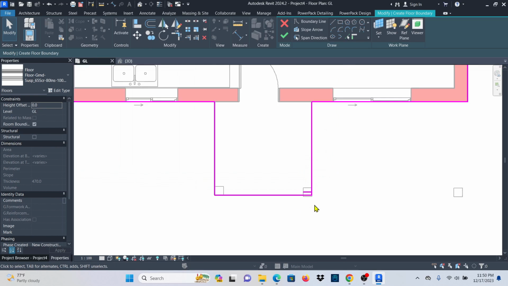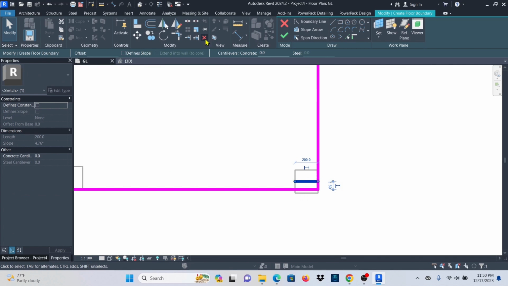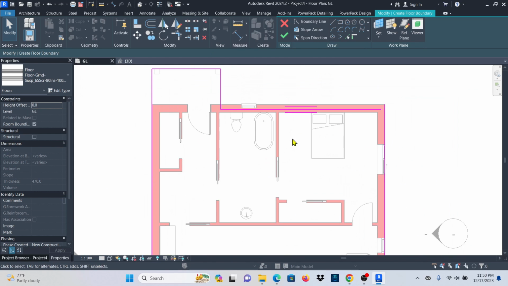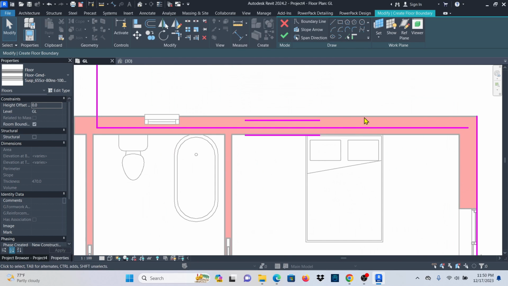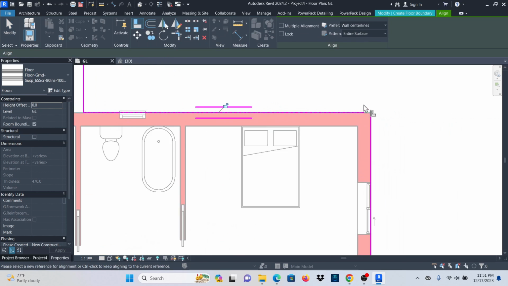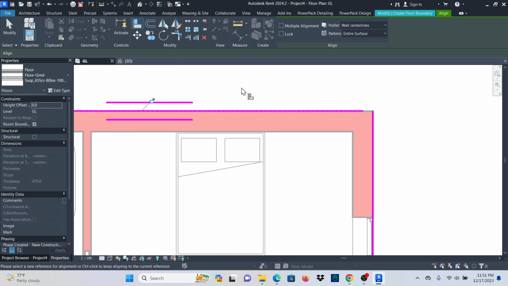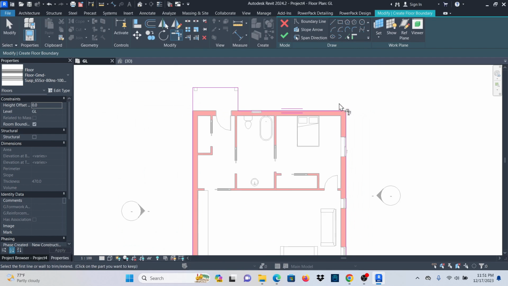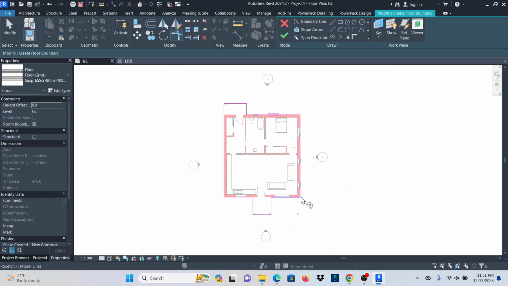Right, okay, so I'll simply delete that one which remained. Let me make sure that everything is okay. Now I want to align this one to the outer face there. I can just click on align there, or AA on your keyboard, pick this one and that one. Then I have to trim, make sure that everything is complete. Click there, pick there and pick that one. Now this is complete outside, and this is the floor.